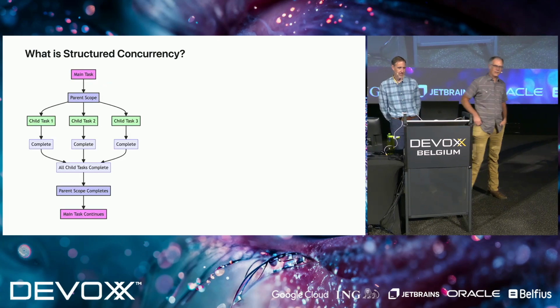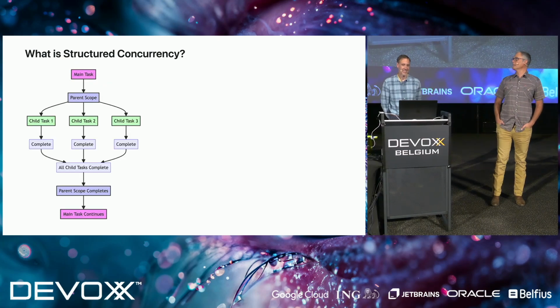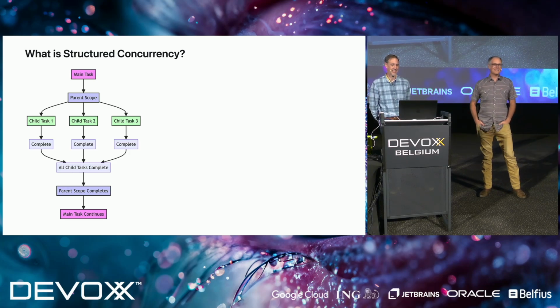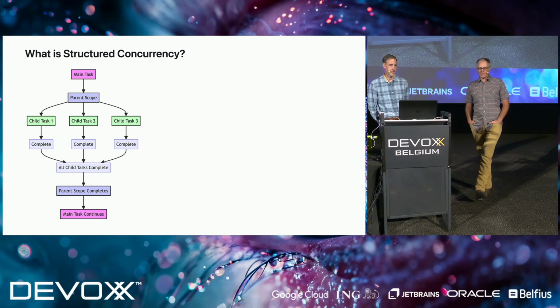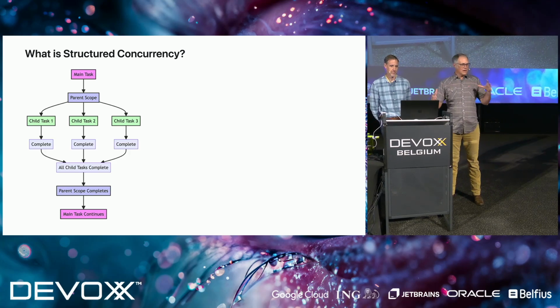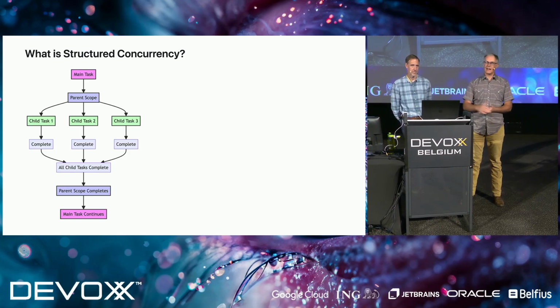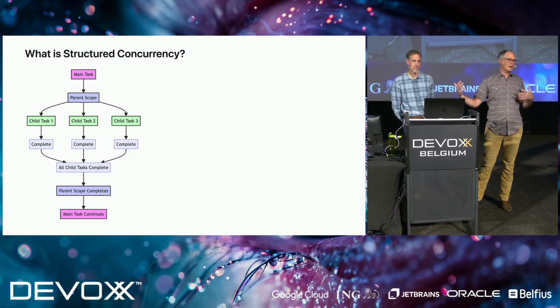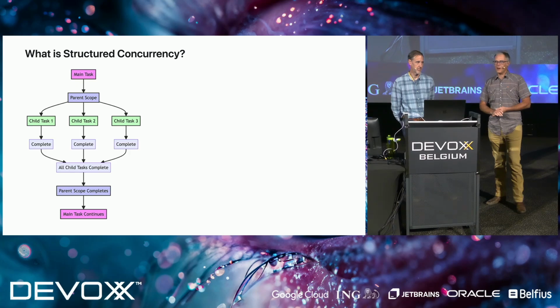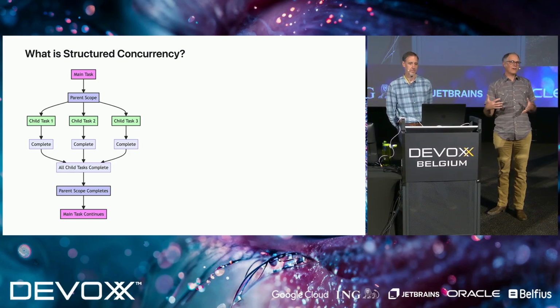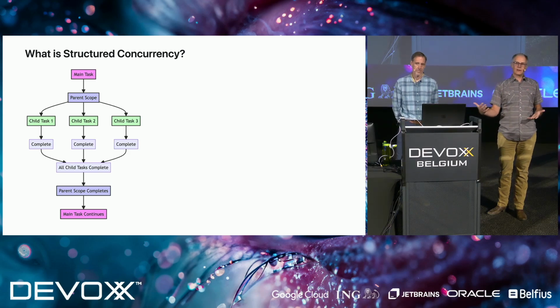Try to wake you up with some lovely diagrams. So let's start with what is structured concurrency. We have to look back at concurrency in general, where it's kind of just like the Wild West. You can do a bunch of stuff. It gets really hard to deal with semaphores and mutexes and all the different ways of doing concurrency. And structured concurrency tries to simplify the model for how we do concurrency.